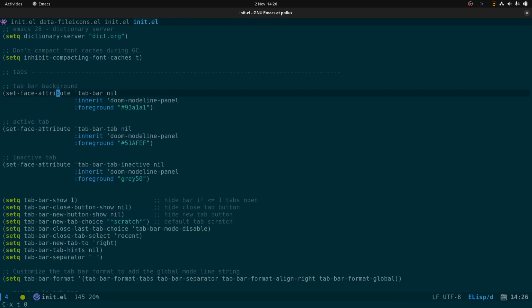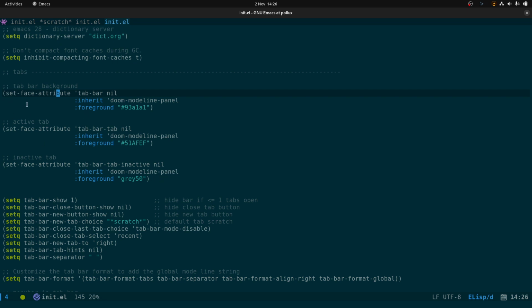But yeah, I think that's quite nice, and it's really useful. You have got things like centaur tabs, but they're a lot bigger and they're going to push your prompt down. Whereas this is quite subtle. You can easily see which one you're on, and it doesn't take a lot of code just to knock this up.